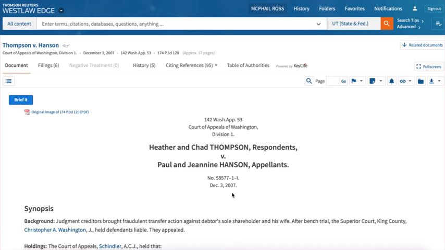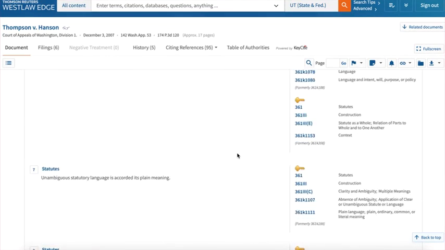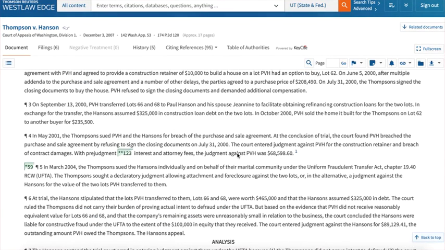Pretty easy. You can get all the information right from here. And again, if you scroll down, you will see that you're getting the page references to the Pacific reporter, so you can do pinpoint citations.